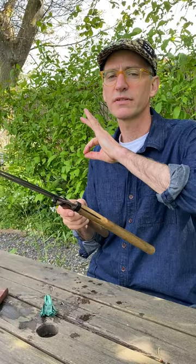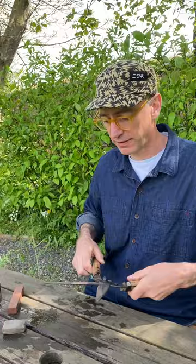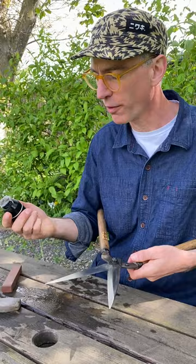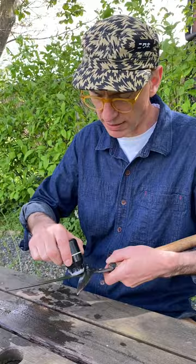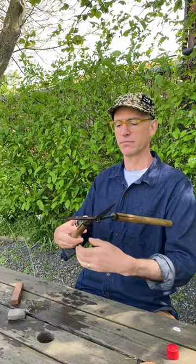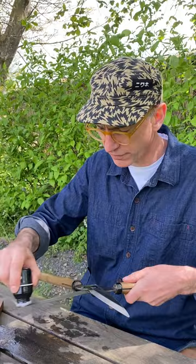If shears aren't sharp you end up tearing through leaves, leaving half-dead leaf hanging on which can trap viruses and disease. What you want is a nice clean cut. Once they're clean and sharp, dry them and oil them. We use camellia oil for this — traditional Japanese oil for rust prevention. Put a light film over all the steel blades, the shoulder and pivot area too; it prevents rust, lubricates, and gives smooth movement. Apply it, then wipe off lightly with a cloth so it doesn't run everywhere.